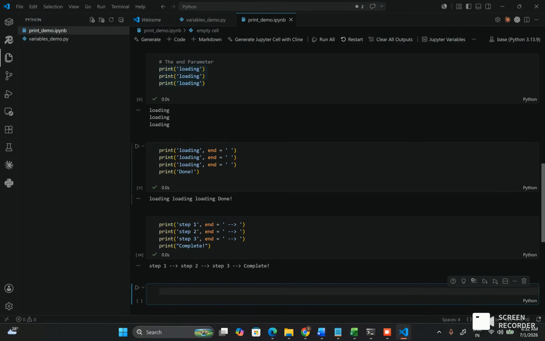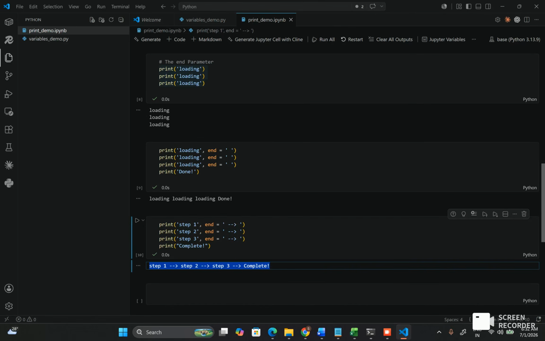So this is a progress indicator, all on one line. Step 1, step 2, step 3, and then complete.